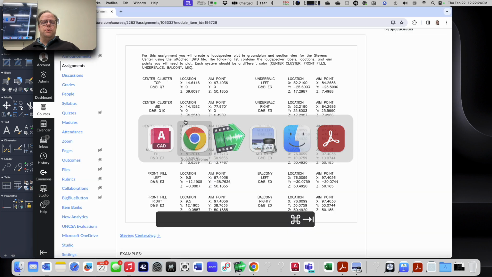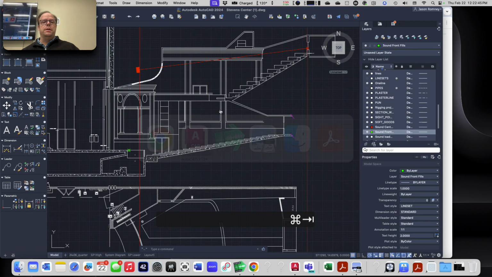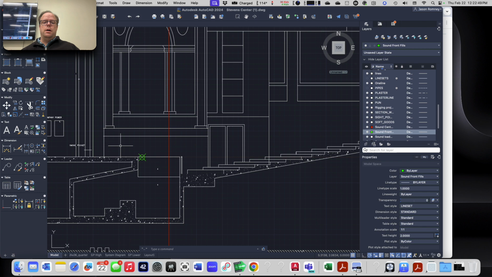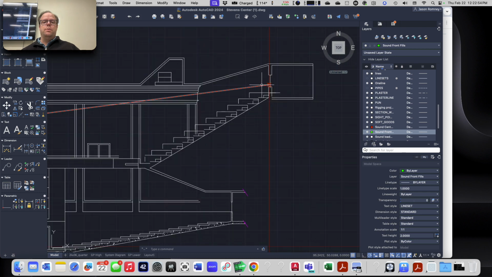Well, where's the aim point? Well, it says 97.4036 on the x, which, oh, hey, that's the same thing as the last one we did. And 50.1855 on the z, which, oh, hey, the same as the last one. So these things here get pointed to the same place as that center cluster. Okay? So all I'm going to do now, I don't have to draw an aim point because I already have it. It's that one. It's the same one.